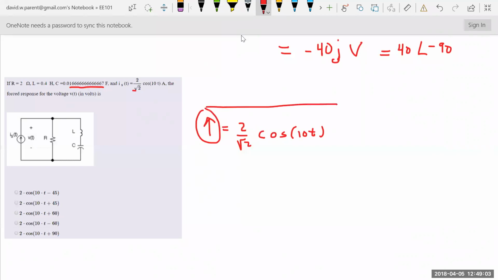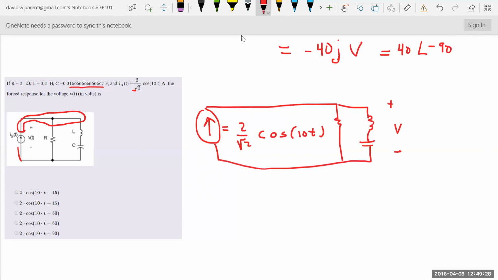Now, that's being fed into this resistor, that inductor, and that capacitance. So really, if here's the current and VT, and V is measured from here to here, in the picture it's measured right here. But remember, everywhere along this node is the same voltage. Everywhere along this node is the same voltage.